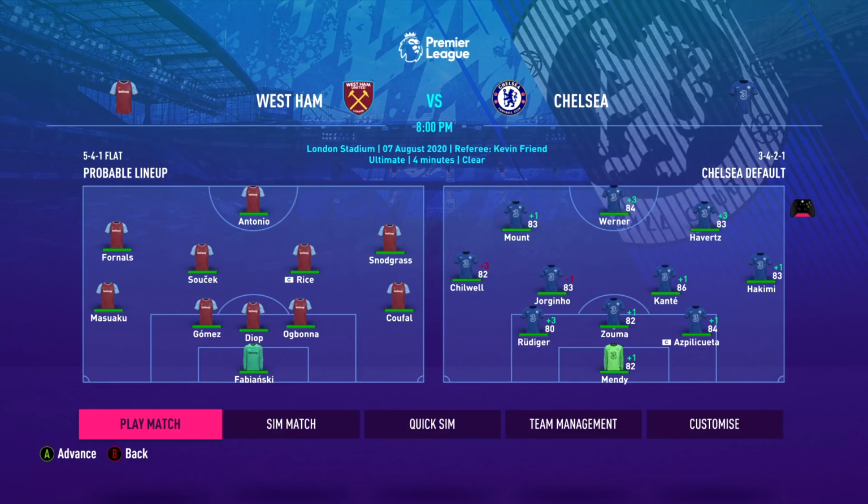But here we go then, guys. Here's how the first 2 teams are going to line up for our first game in the Premier League. Again, a tough one. West Ham away from home. Obviously, we've just seen how West Ham have done in the Premier League in real life. So I'm expecting a tough game here today. And I'm excited to play this, guys. I really am. With the sliders, the formation, the tactics, the instructions, just everything. I can't wait to get into this one.